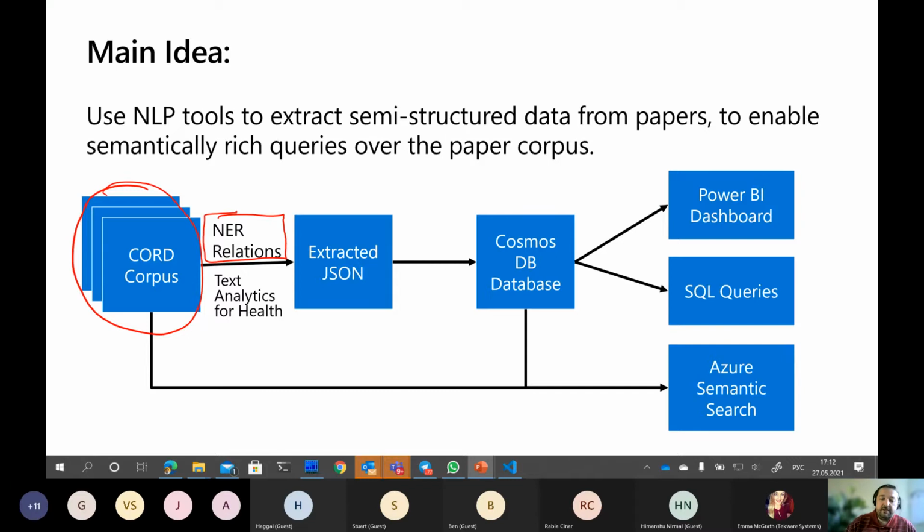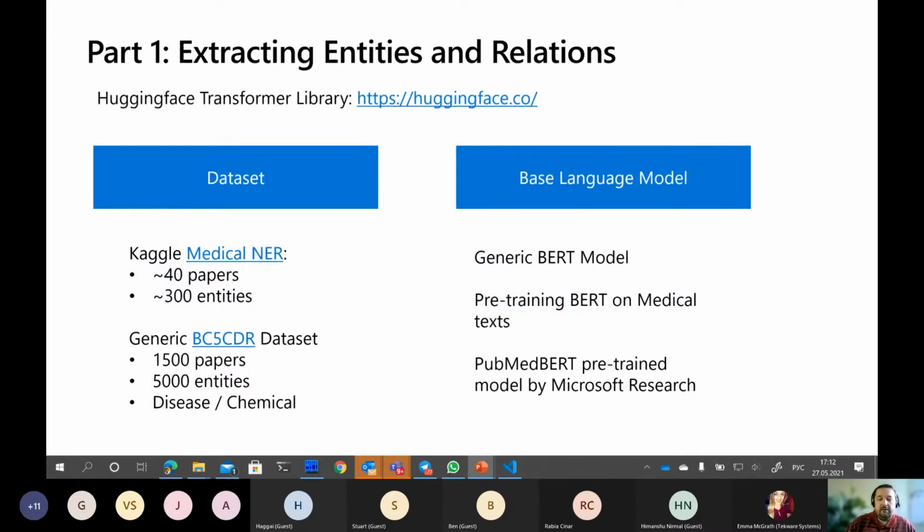So when it comes to extracting entities, how can we do that? Well, we need to train a neural network model. There is a library called Hugging Face, which makes it simple to train all kinds of models based on BERT and transformers. But the problem is, as always with data science, the dataset. You need a dataset with entities underlined and classified.